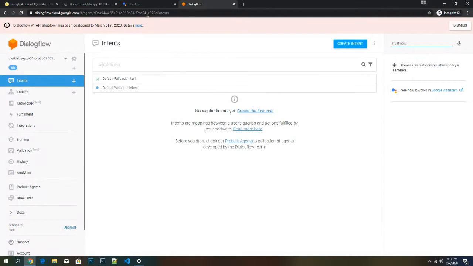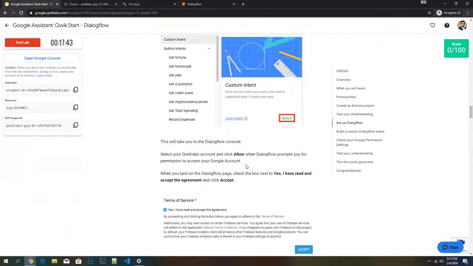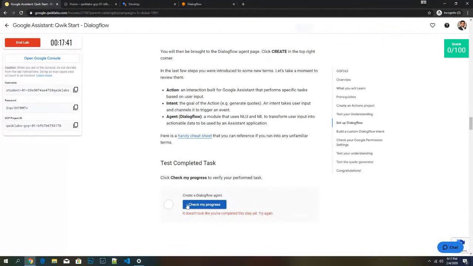So we just created our agent, and now let's go back to Qwiklabs and check if our project is done. Yes, so we've created a Dialogflow agent successfully. The reason why it didn't check before was we didn't complete creating an agent, right?